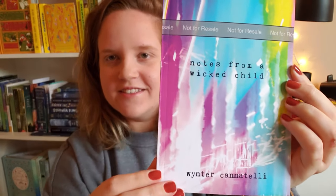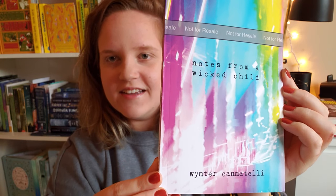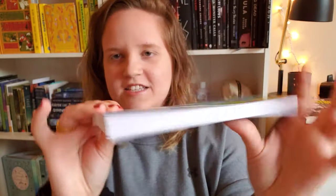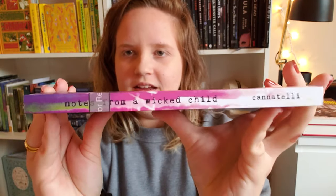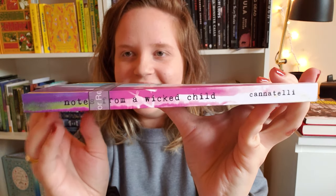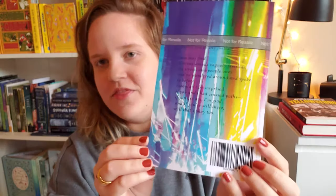Okay, so the cover. Again, this is not the final cover. Let's see, will you focus? Yeah. So there's that. It's about this thick. And then the side. And then the back.